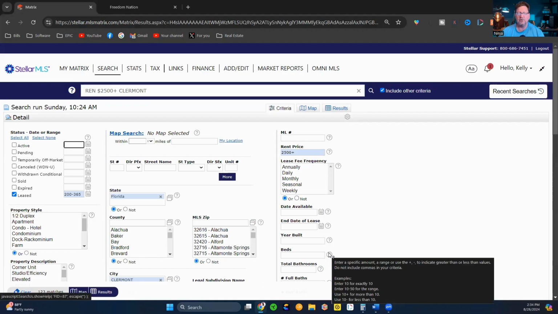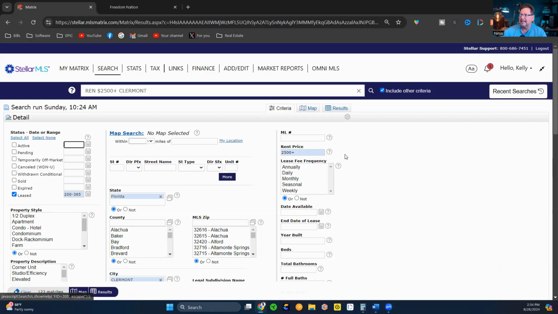That has nothing to do with Groveland, Mascotte, Mineola, Leesburg, Florida, the Villages, Orlando, Winter Garden, Ocoee, Davenport, Lakeland, Polk County. All of these areas are near me. I just pulled 123 that pay $2,500 or more per month in rent just in my city. There's probably 1,000 to 2,000 I could pull if I really wanted to get aggressive. I don't. I just want to see what's in my city, and then I want to let them know about some amazing specials.